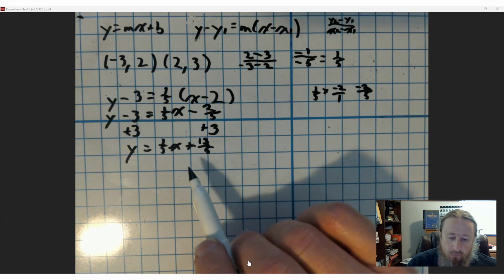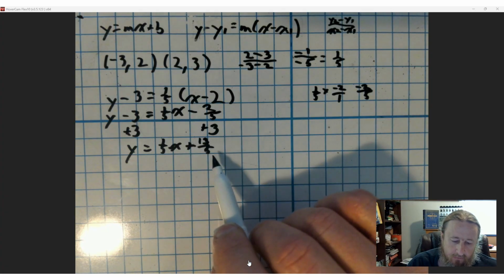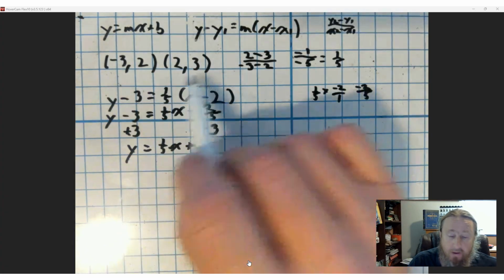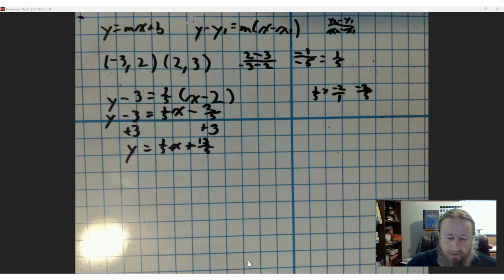This would be a fun one to graph out because of that 13/5. But since we have the points already, we don't have to worry about that. This has been finding the linear equation in slope-intercept form, utilizing your slope using y2 minus y1 over x2 minus x1, and the intermediary stage of point-slope formula to get to that slope-intercept form, y equals mx plus b.